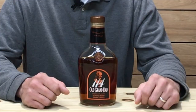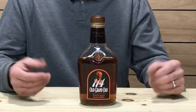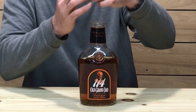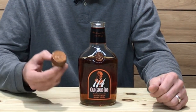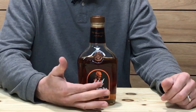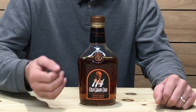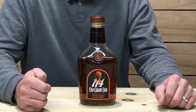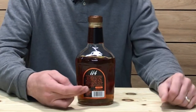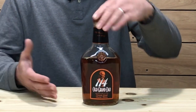Let's check out the bottle for a second. The bottling on this one is a little bit different and unique, just due in part to the shape of the bottle. It has an oversized neck. The cork is oversized. It is synthetic. It says 114 on the top of the cork. On the front label, right here, it also says 114. That is Basil Hayden, you see right there on the front label. There is a little seal here also on the bottle. It also says 114 in it. And on the back label, it will tell you what lot this actual specific bottle came from. Pretty cool bottling, really. Kind of simple, but the shape definitely sets it apart from other bottles. With that being said, we'll get into the color, nose, and taste of this whiskey.